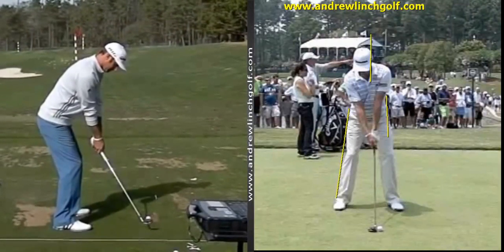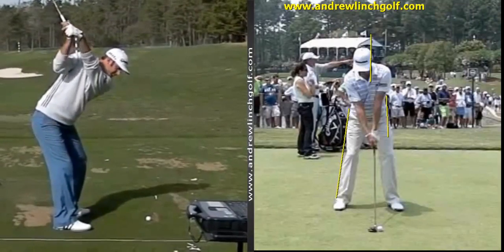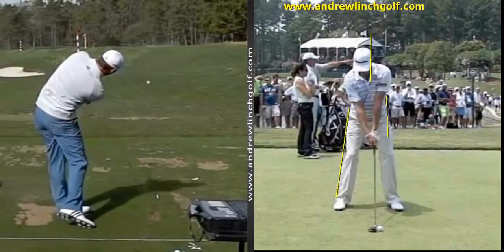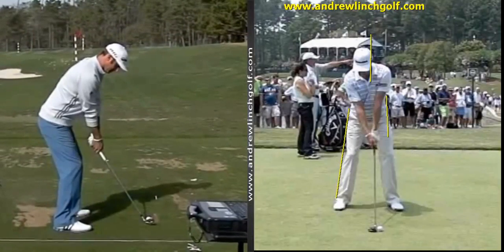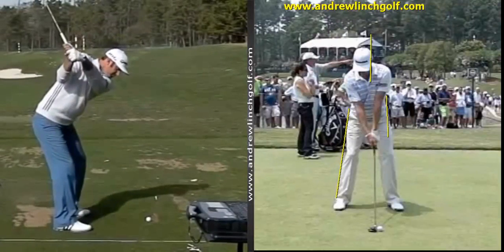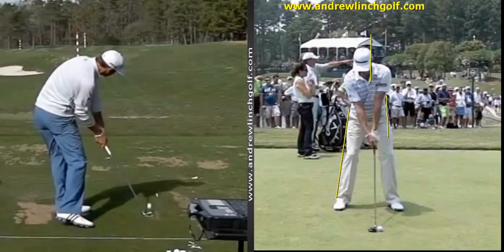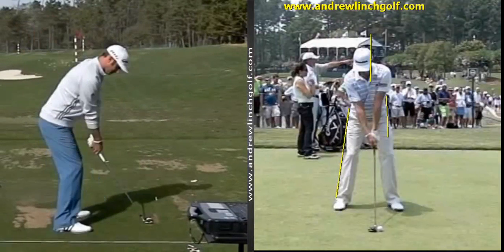You know, he just doesn't rotate, loads up nicely, unloads again, and that's why people say, "Oh, well, he's not won a major," but let's face it, he's not doing bad. He's earning plenty of dollar, and to do that, you must be competing and you must have a good swing. So this is a simple swing. It's pretty much a square to square swing with the extra element of this kind of athleticism that he's got. So let's see his driver swing on the right here.